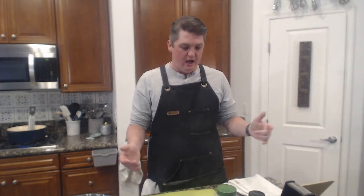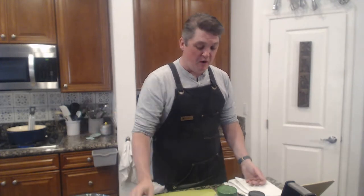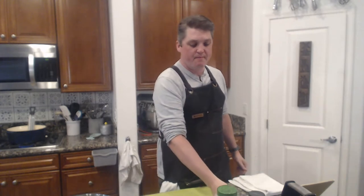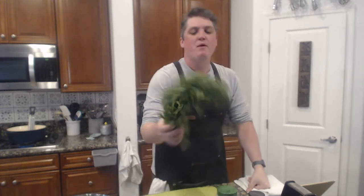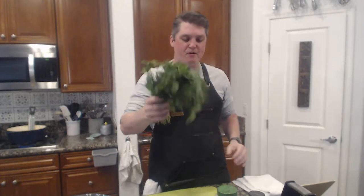So really, all you're going to need, you can season this up how you want, but we're going granulated garlic, granulated onion, salt, pepper, a little dill, just to throw a little in there. And then it calls for dried oregano, but I don't have any. So we're going to use Italian seasoning, which is mostly oregano. And then one large egg, we're going to beat this, and that's going to help bind. And there's also one tablespoon of all-purpose flour. So as you can see, the ingredients are pretty simple. Oh, and we also have fresh parsley, because once we get the potatoes out, and they'll be coming out shortly, we're going to put some fresh herb in there too.